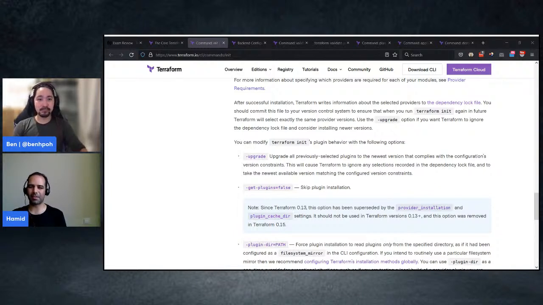Yeah, thank you. Okay. As I said, we can use terraform init for installing plugins, and also we can use some other options about plugins. For example, -plugin-dir=path forces plugin installation to read plugins only from the specified directory, or -get-plugins=false skips plugin installation.